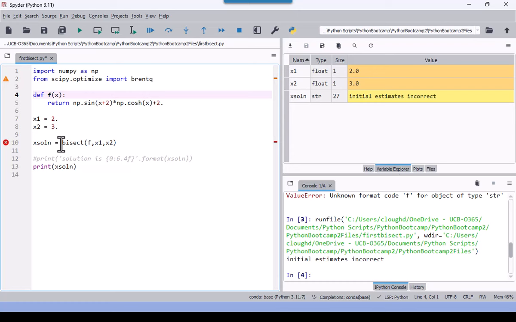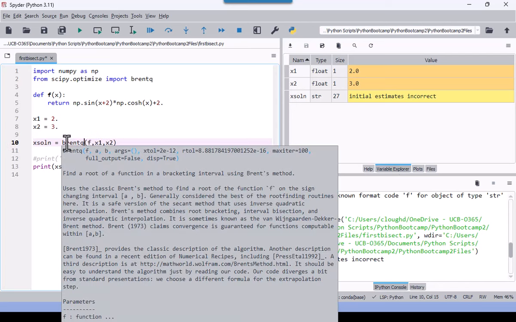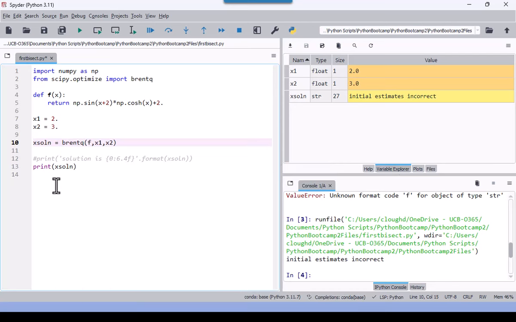All right. So we put that in there. Now, instead of bisect here, then, we are going to put in brentq. Now, you'll notice if we hover on that, it gives a bunch of information, including a reference on the method. And then we can, if we want, go back to our original setup here with x1 between 1 and 3.